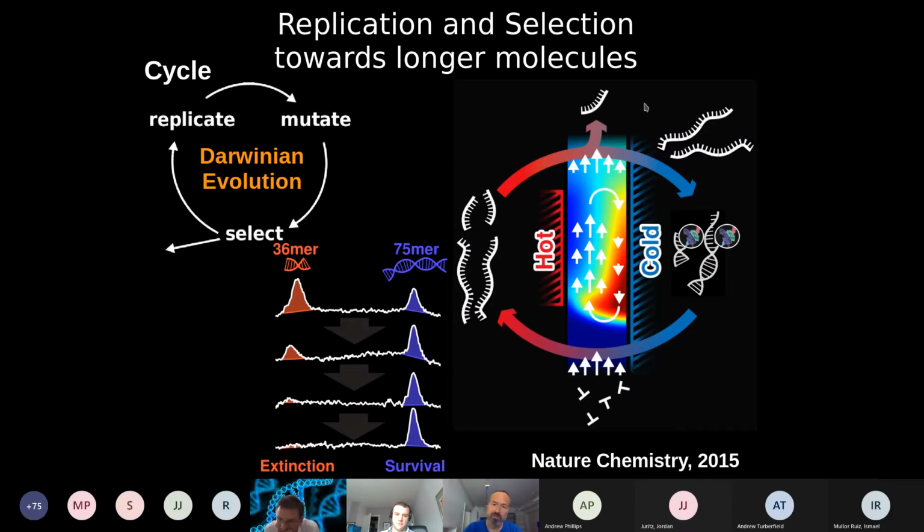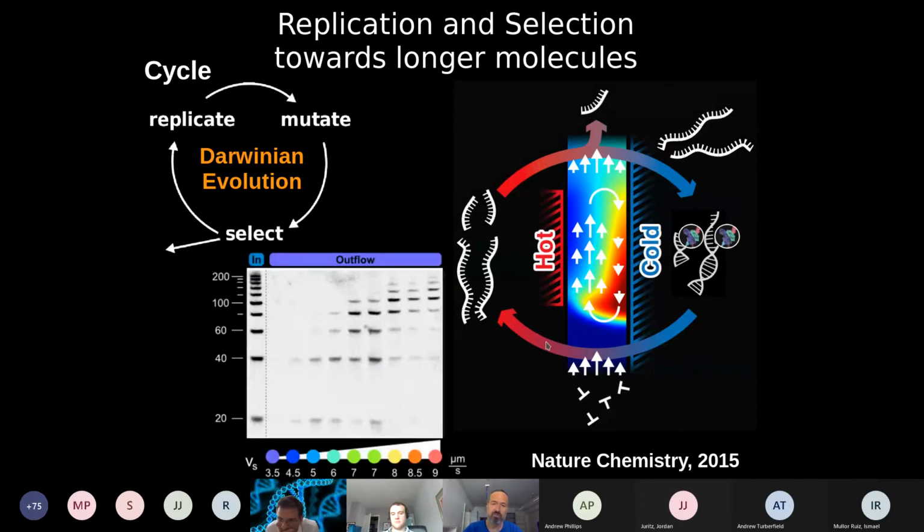And this flow and this thermophoresis in combination has an effect that the longer strands are actually surviving in here. And you can look for a gel experiment here where you flush in different lengths of DNA, and you actually figure out, depending on the speed, how fast you flush in things, that the longer strands, initially all the strands are inside, you crank up the velocity, and then you get quite a strong dependence on that speed, whether the longer strands are actually staying inside. So in a way, it can trigger length selection and replication.